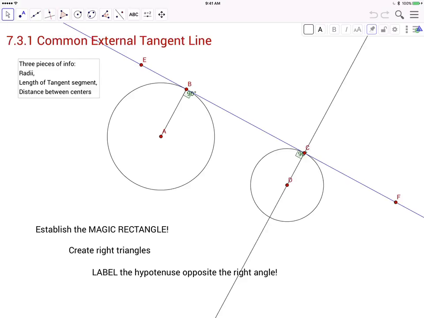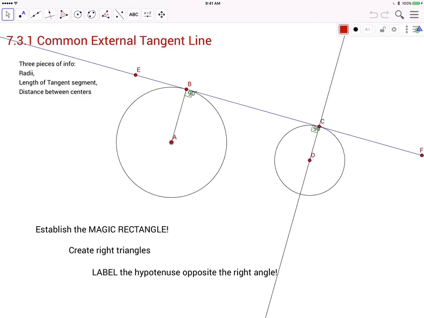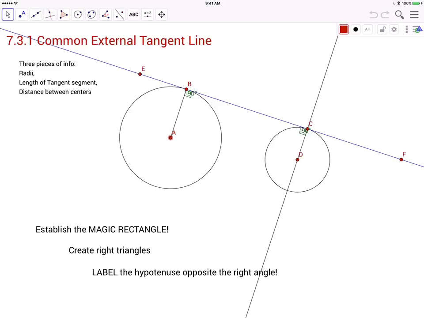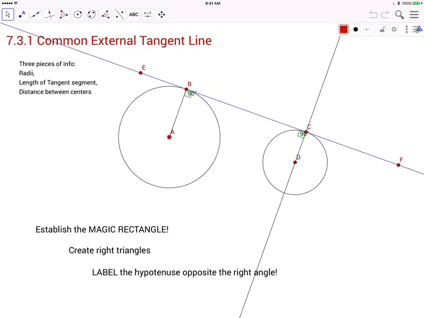And so what you see that I've drawn here is two circles, right? And they have a common external tangent line. We'll do an internal one next, but external line that goes from E to B to C, and that this line is perpendicular to the radii of circle A and circle D. So that's a common external line.